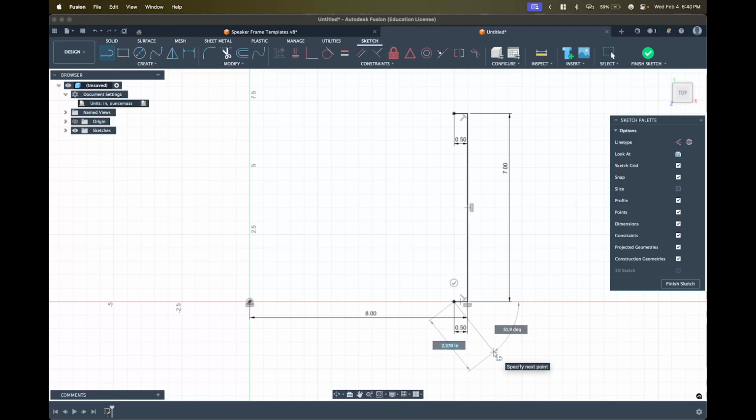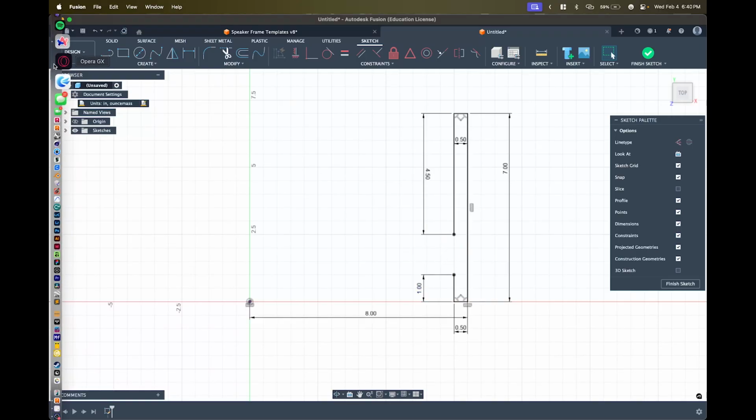And then once we're there, we're just going to go ahead and go up 1 inch, let's say, from that line segment. So you should have what almost looks like a bent staple so far. And then we're going to come from the top left point down, let's say, 4.5 inches. Is everyone here? Everyone has this mostly complete rectangle shape that I have? Cool. All right. Sweet. So let's go back to our photo here.